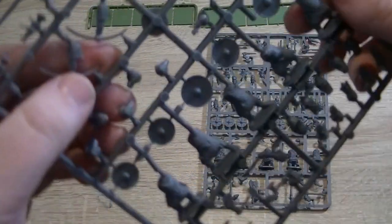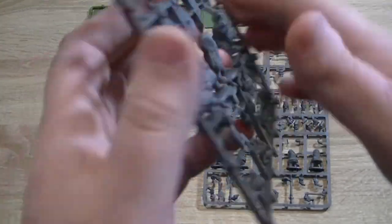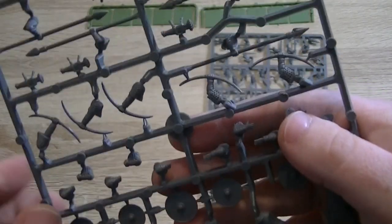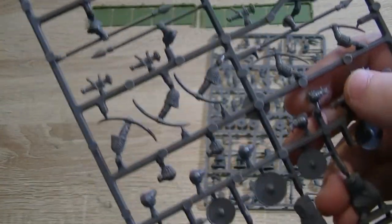Moving on to the Dwarf Infantry, these guys look a little bit more light in armour, with more chainmail components on the body, which I wasn't really feeling. But those spears look like they could be used for something, and not only that, I did see a head that did really take my fancy.